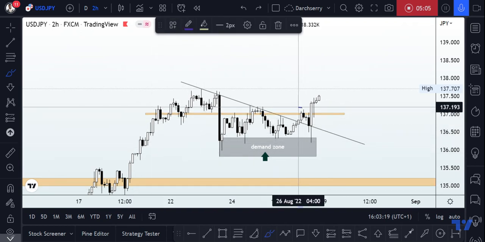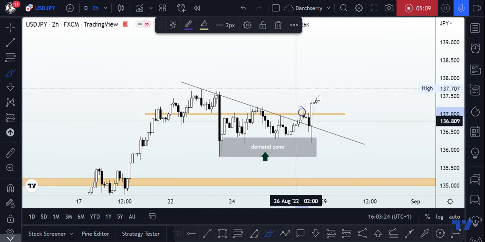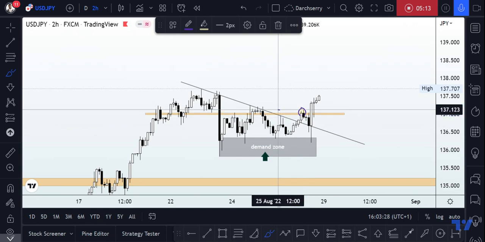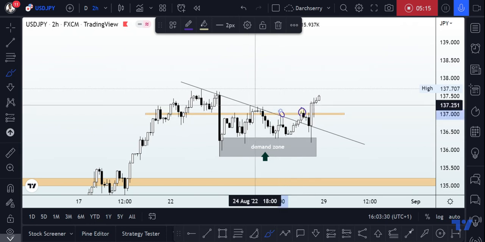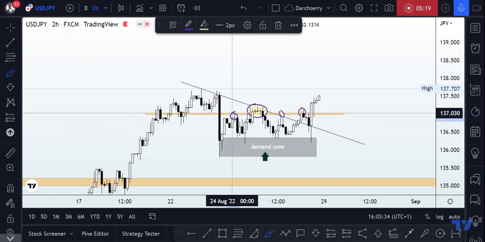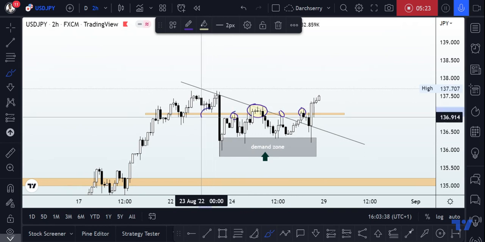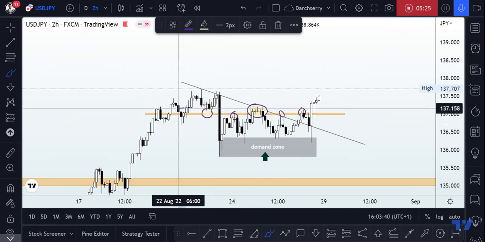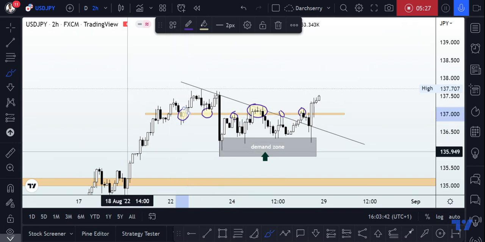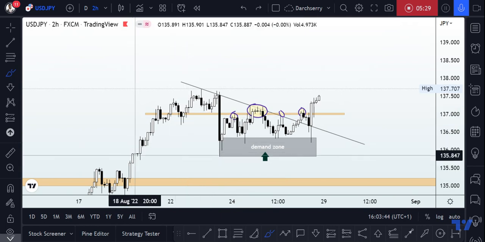With a key level at 137 Japanese yen, hold on a second, I will share with you how I got to that. We can see in the past this level at 137 Japanese yen was strong for the sellers. We can see how sellers pushed price to the downside right from that level. We saw it here, we saw it here, and even if we go further into the beginning of the week, it was a support zone for participants in the market. So this level has been a major determinant of price action in the past.